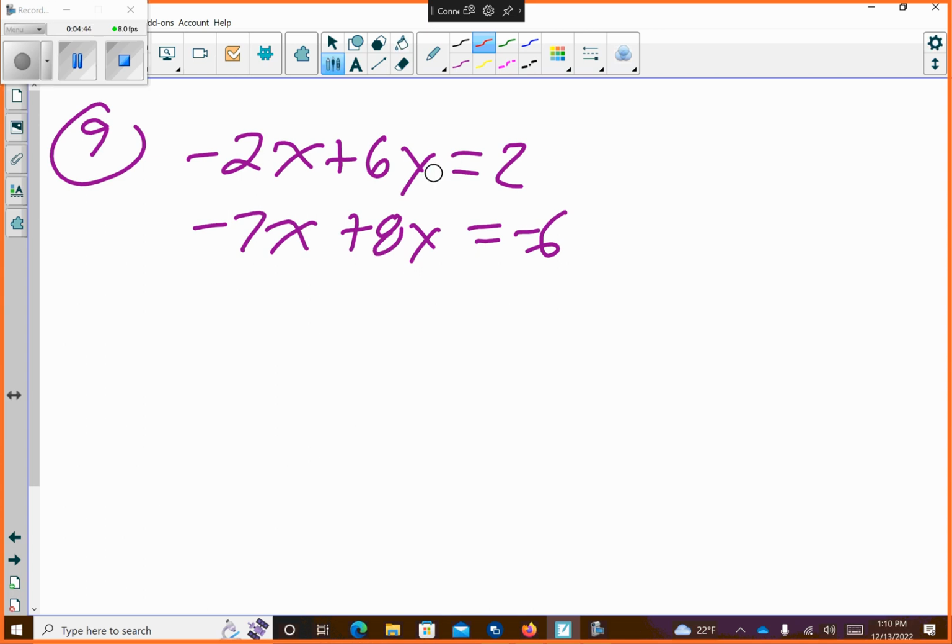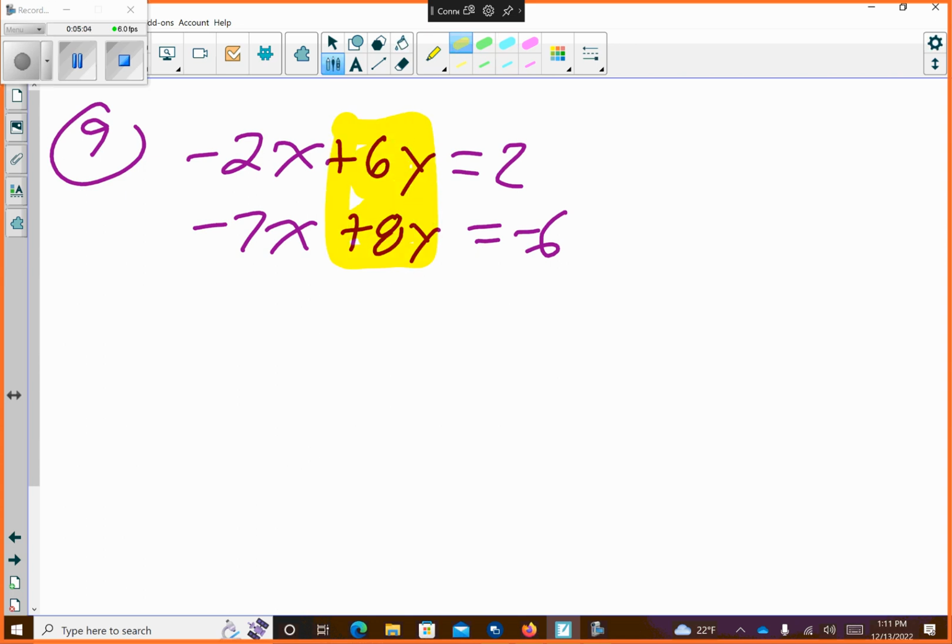That's a 6y and that's 8y. All right, it doesn't look like I can add these up just as they sit, and that's not substitution, so I'm going to have to multiply both. So we have to pick either x or y to get rid of. Well, I'm going to pick the y's to get rid of. I'm going to show you why I'm picking the y's in this case.